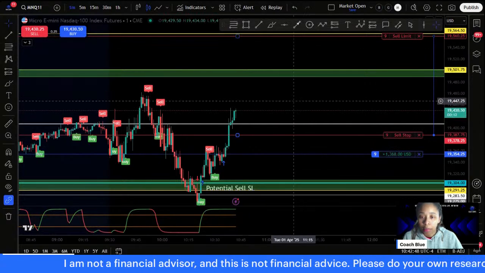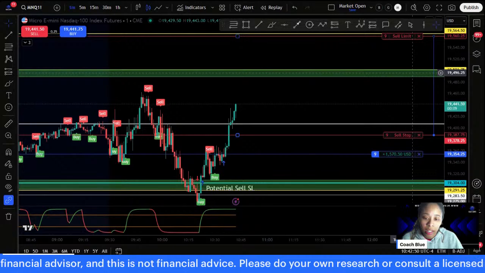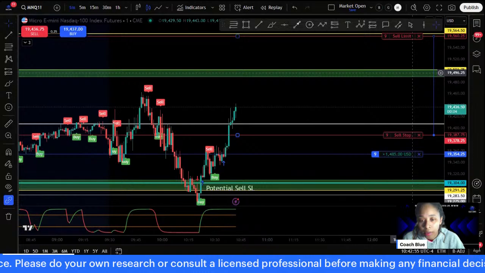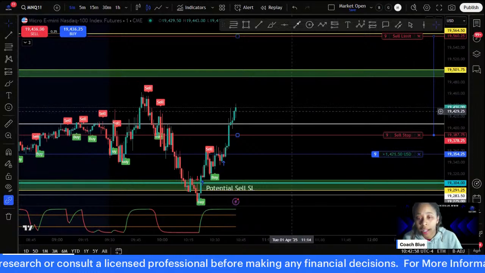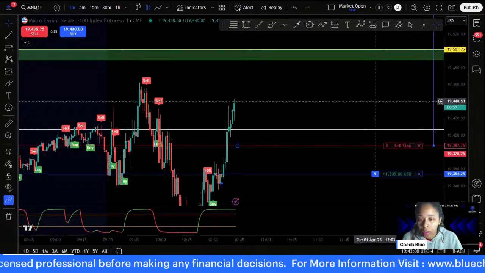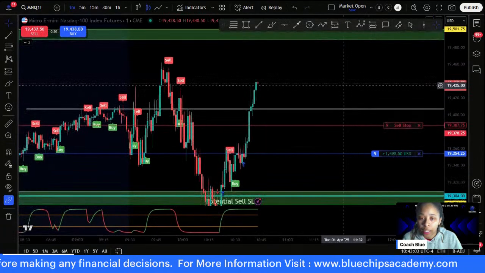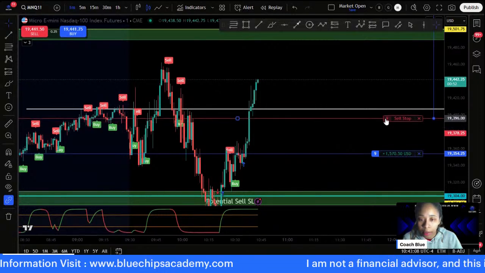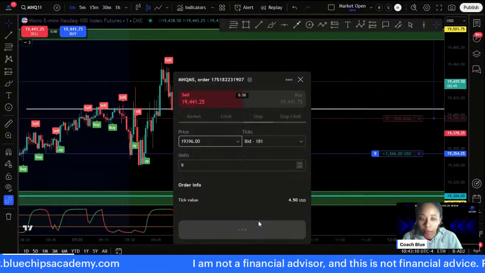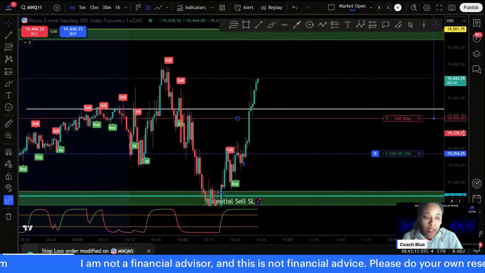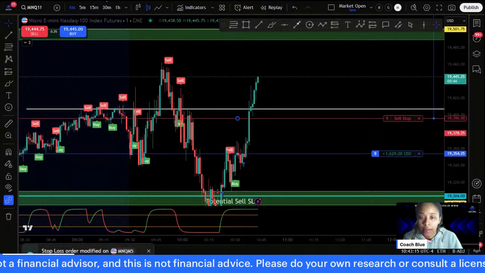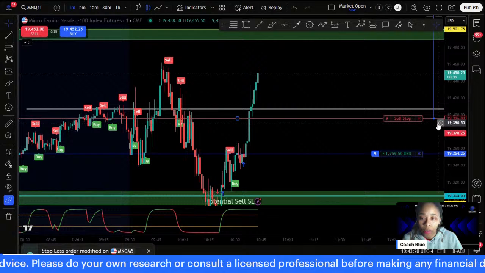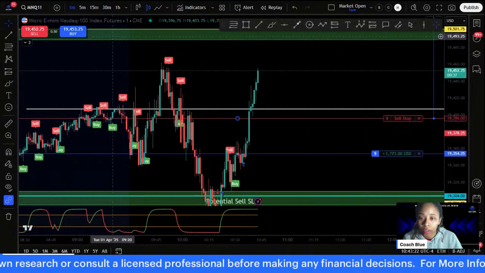Okay, remember I was saying earlier on the live that price might find its way to correct itself, because we had a lot of sell-offs. So let's see if we get that here. This is beautiful. This is a good move, guys. So I'm going to go ahead and lock in a little bit more profit here now. Okay, I'm locking in more profit. My stop loss is now at 19,396. Beautiful, beautiful move here. All right, here's our test right here.